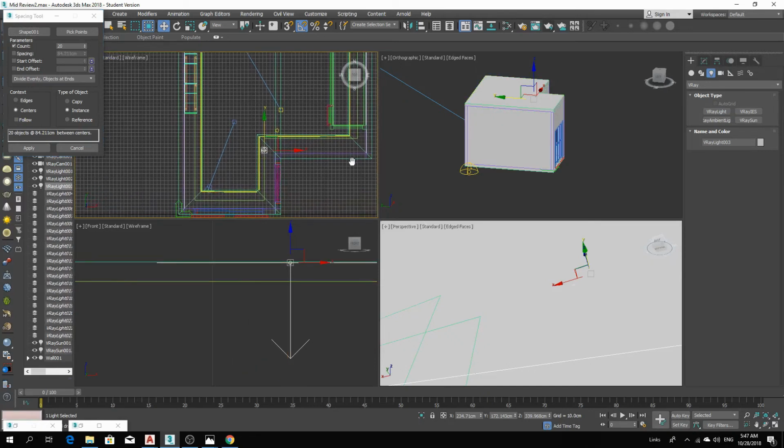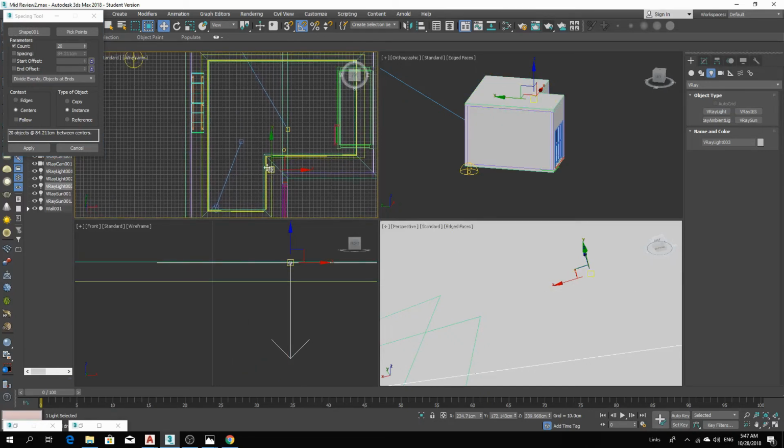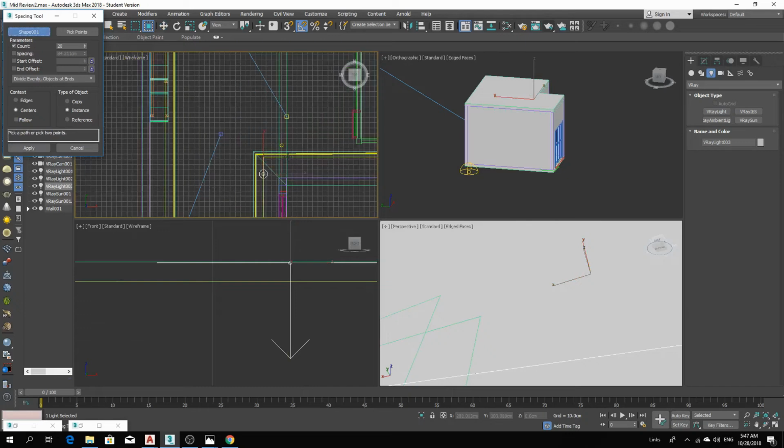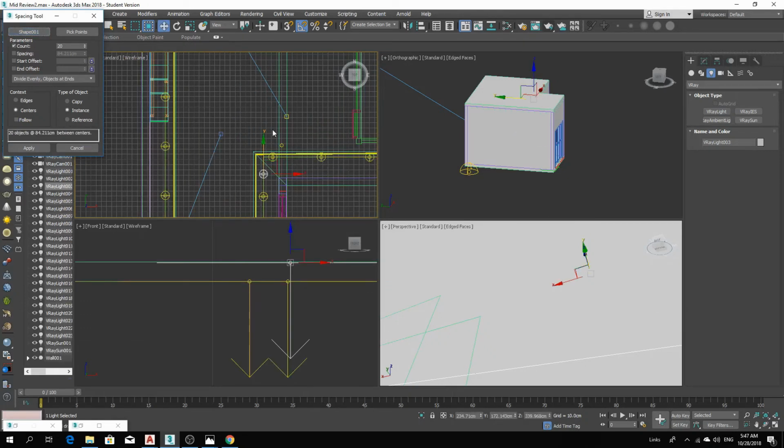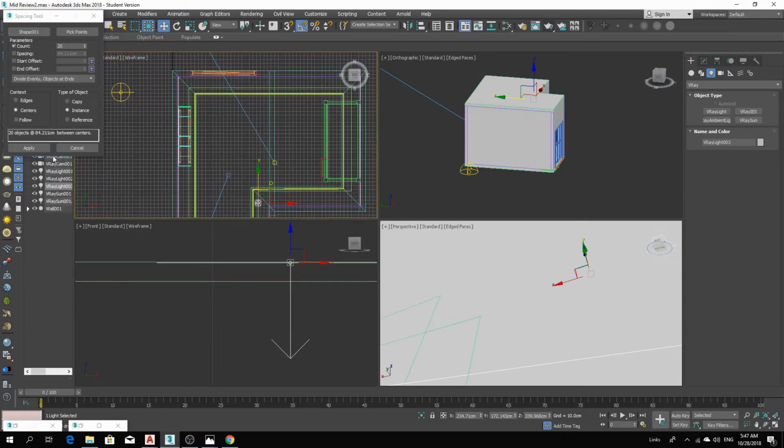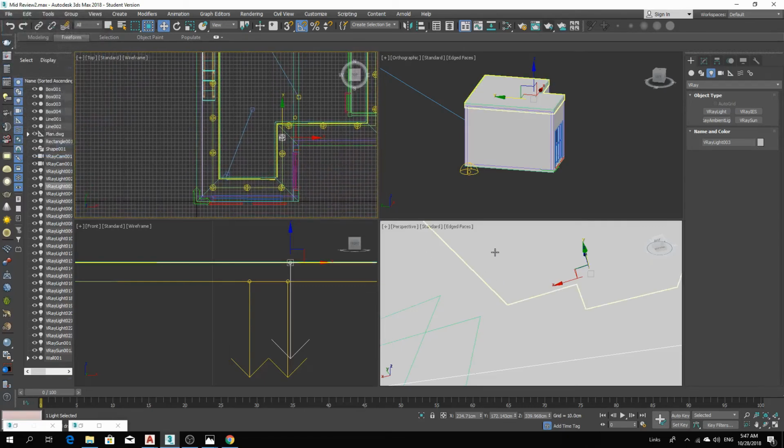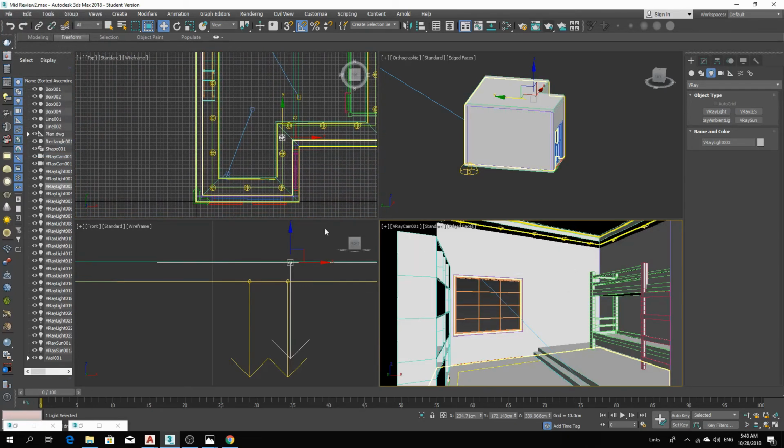Let's say 20 lights. Okay, we'll say apply and then close. So what this does is it copied, and we actually made an instance out of it, and it copied this light over along this line we created.